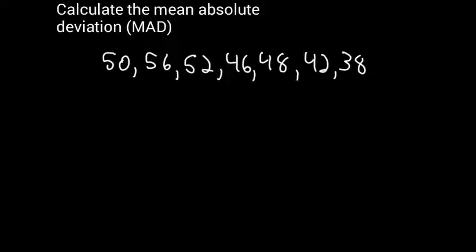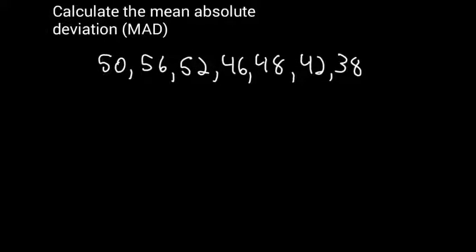Alright, so next we're going to do the mean absolute deviation. So the first thing we need to do is to find the mean. And so we're going to add up all those numbers. I used a calculator, and I'm fine if you guys do that. So add up all those numbers, you're going to get 332. And I had 7 numbers there, so to find my mean, I'm going to divide that by 7. And I'm just going to round that to 47.